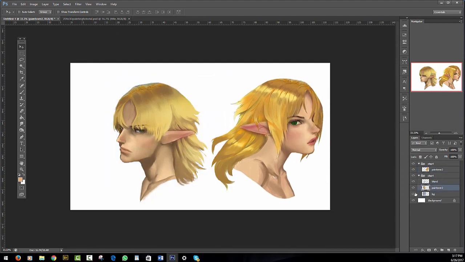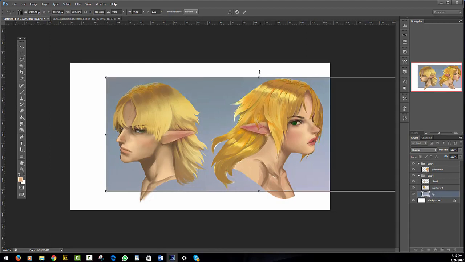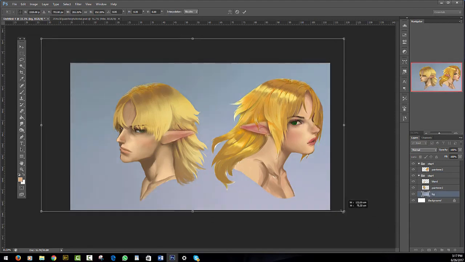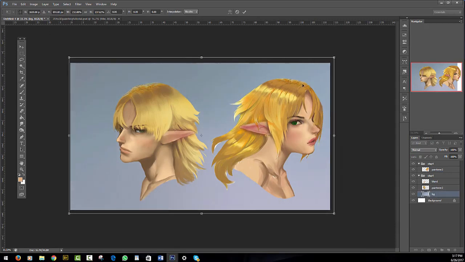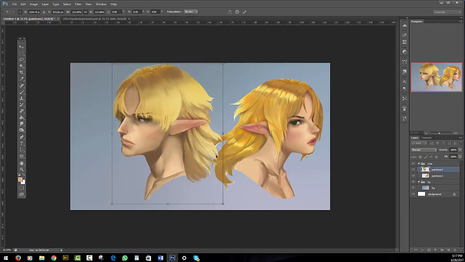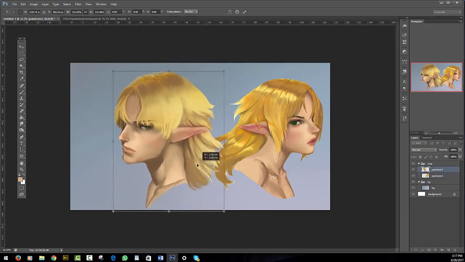Let's see if we can... I've made the background a little bigger so that it covers both of the characters. I'm going to merge everything down, so we have the background layer, the background group and the character group. And I have to make sure they're around the same size.